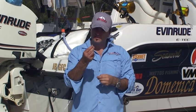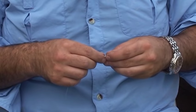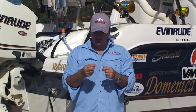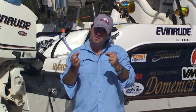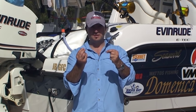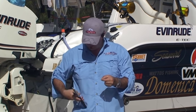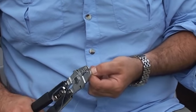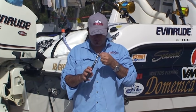Then we get an aluminium crimp and slide that on to the 100 pound fluorocarbon. Now the size of the squid we use is about that long. So what we're going to do is fix this little crimp off about 25 centimeters down the fluorocarbon leader. We're going to fix it off, like so.